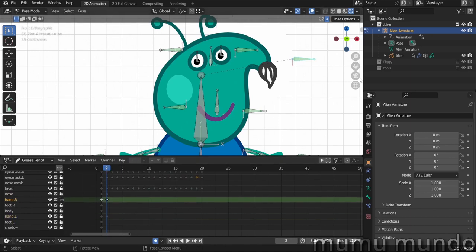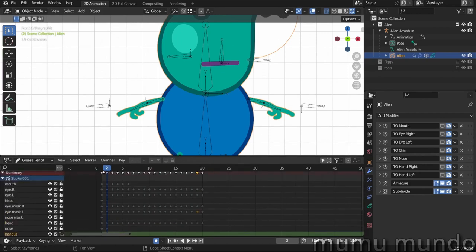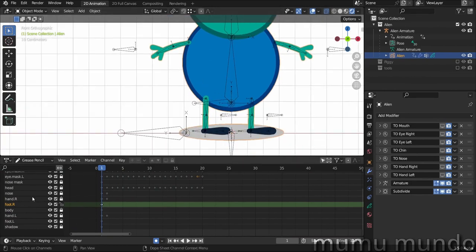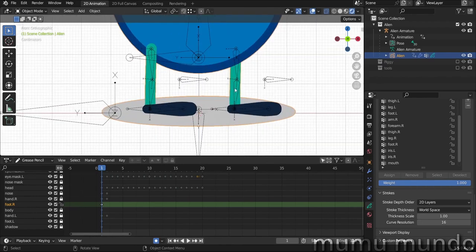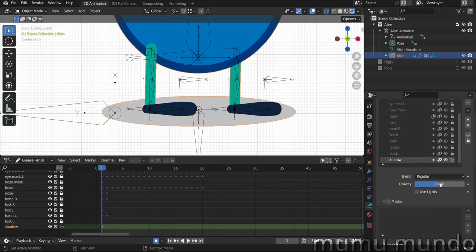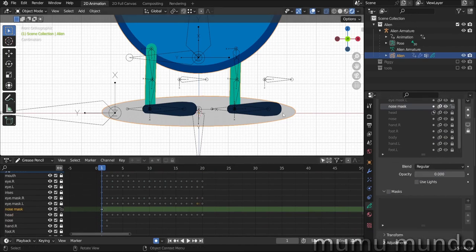Now we have the right hand and left hand. These also have just two animations with two shapes each — one with the default hand and one with a pointing finger. You can add as many shapes as you want, just like we did with the six mouth shapes. For the feet, we have the right foot in front of the body and one behind. We also have one arm behind the body and the other in front. In the Peppa rig both legs were behind the body, so I had them in one layer. Finally, we have the shadow — it is semi-transparent, and note that the mask of the nose layer is completely transparent.